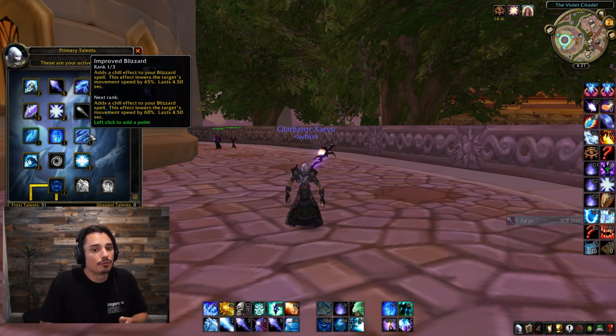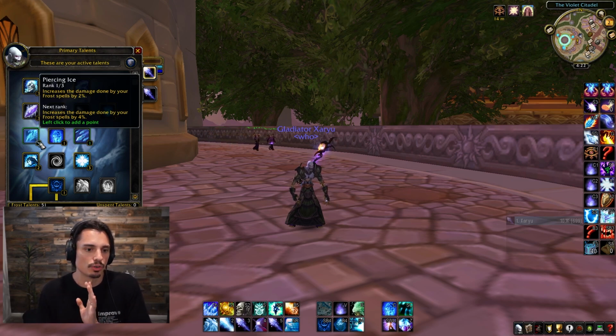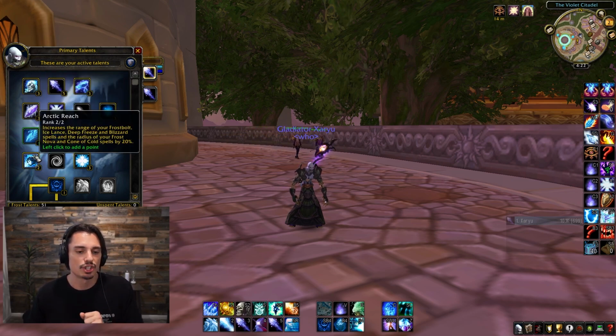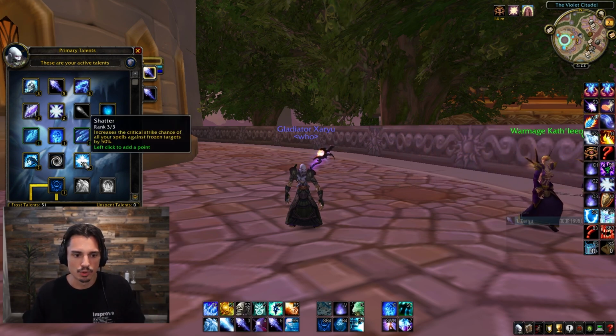You can drop it though if you really don't want it, because you don't use Blizzard too much in Wrath because of the high mana cost. Rank 1 Blizzard is the same mana cost as max rank Blizzard, so you don't actually need to have this if you really didn't want, but I would recommend it. Piercing Ice, 1 point. We'll get to why the other spots aren't really necessary, but it is an extra 2% damage. We have 2 points in Arctic Reach. I would always do it for the extra radius and the extra range. Super good. Frost Channeling is good. You just don't have room for it, unfortunately.